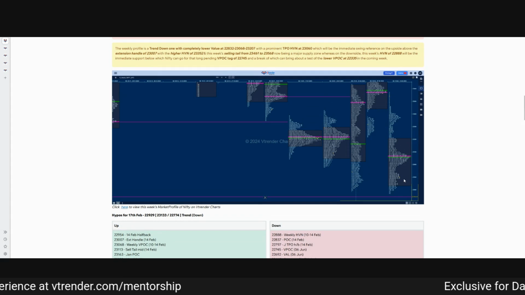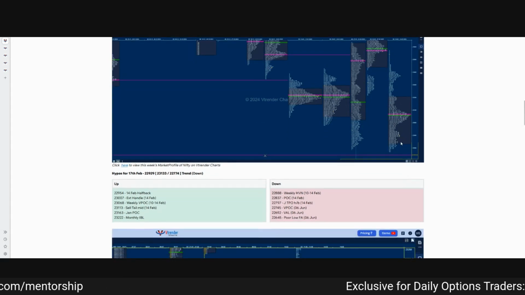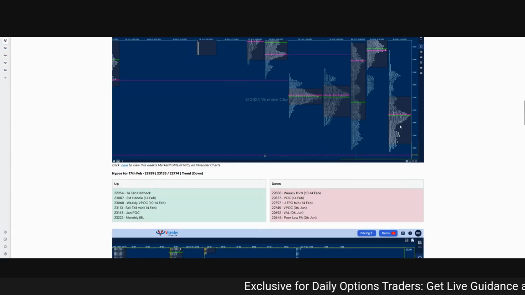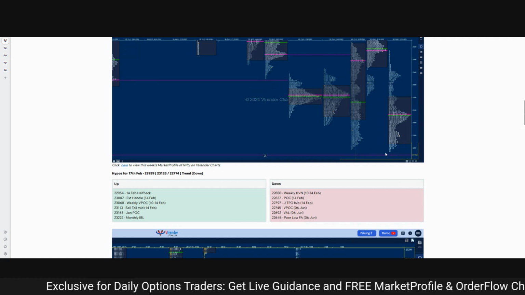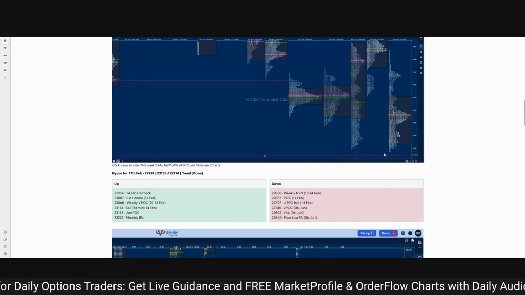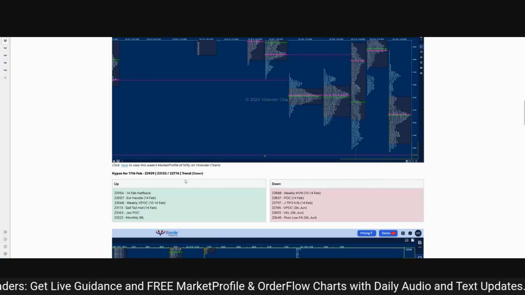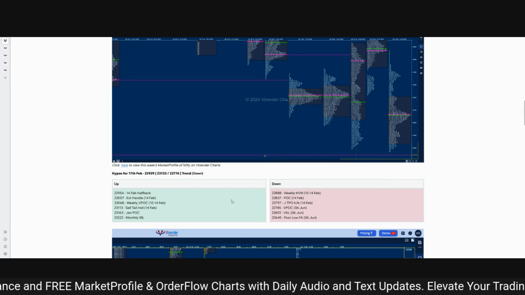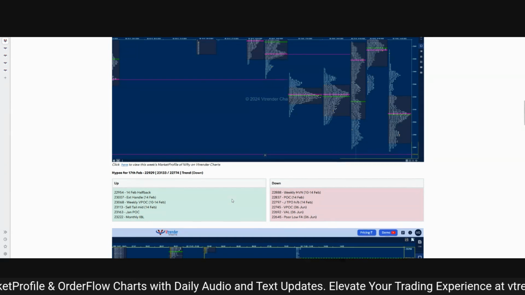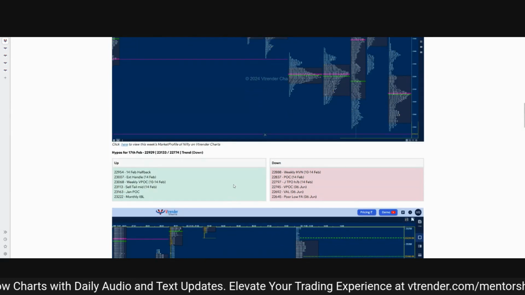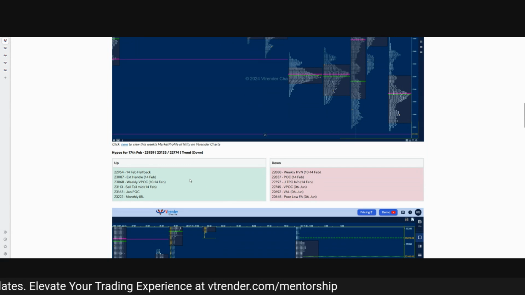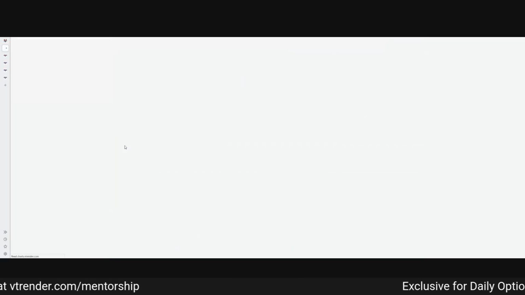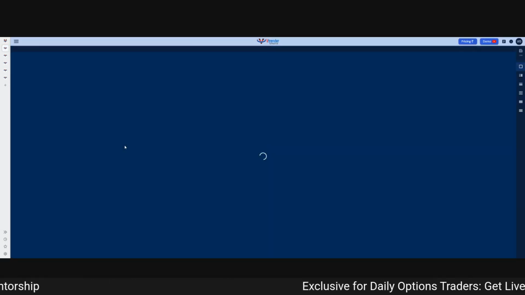And so this week, because we had a trend down week with completely lower value, it was inevitable that this VPOC get tagged, and we would have to see how we reacted at this VPOC. These were the hypos for today. These are the spot hypos. Futures we track separately, and we have the business areas mentioned in a different post. So this was the spot hypos, and what we saw in the morning, we can just open up the spot chart.